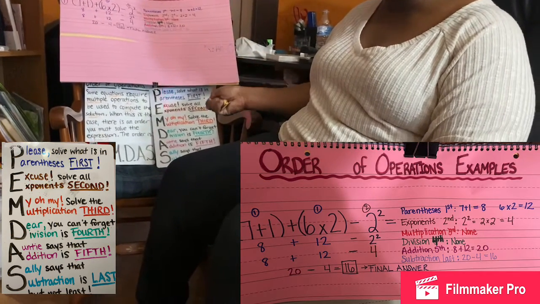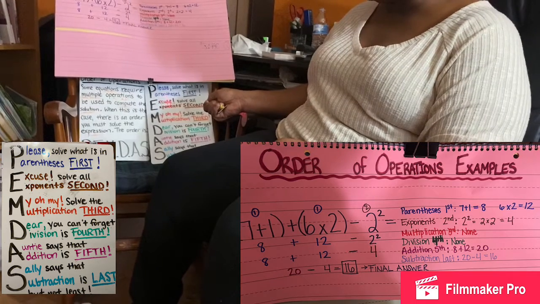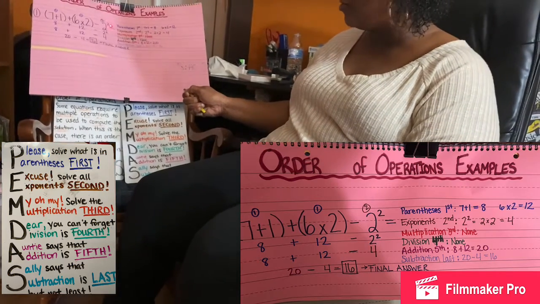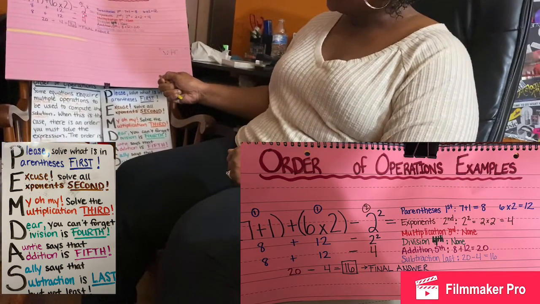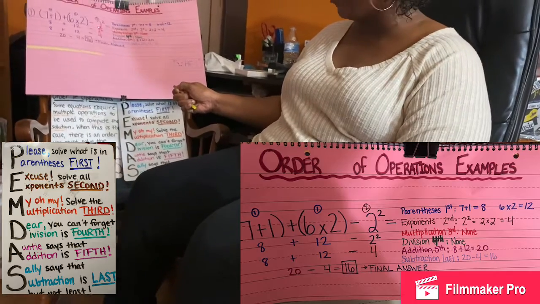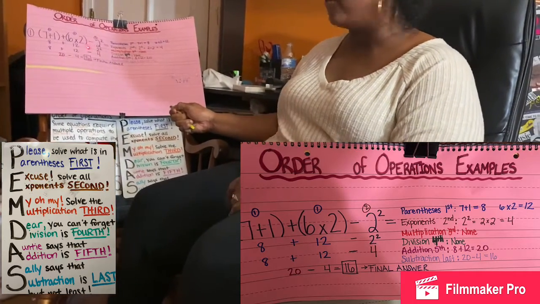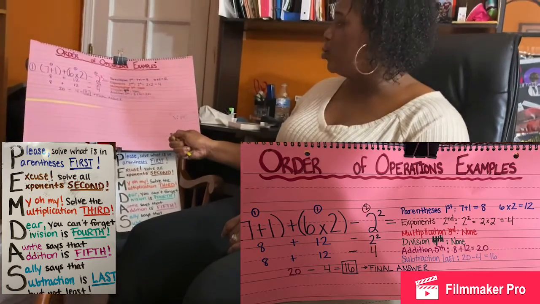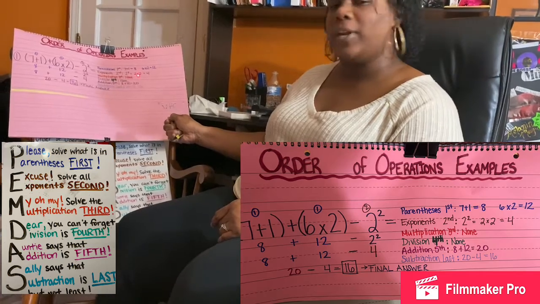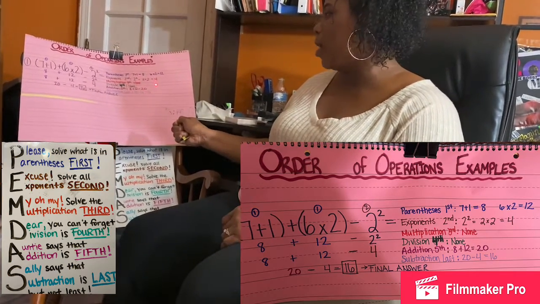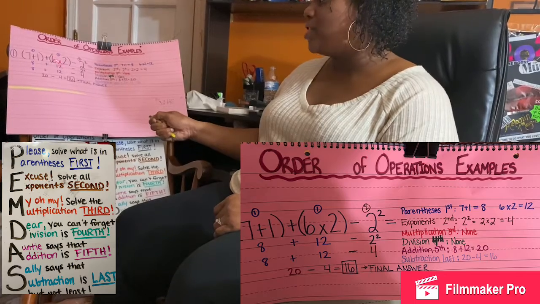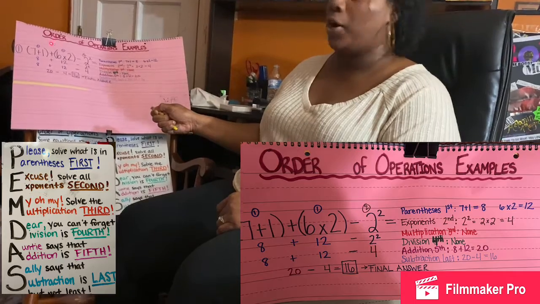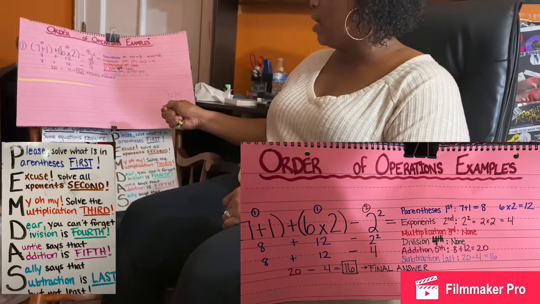Check. Next, excuse. You must solve all exponents second. The only exponent we have, remember, exponents is when they put that little number up here in the right top corner. All right, and that tells us how many times we have to multiply the number they give us by itself. So this says 2 squared, so we need to multiply 2 by itself 2 times. So 2 times 2 we know is, that's right, it's 4. Now, even though there's multiplication here, we've already handled it because it was in parentheses, and parentheses come first. All right, no division here.